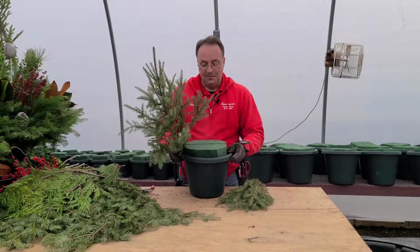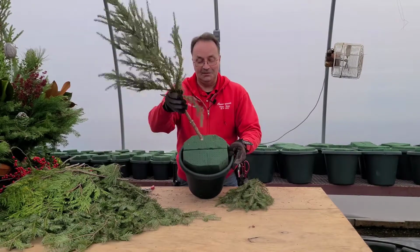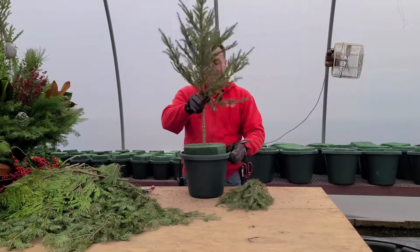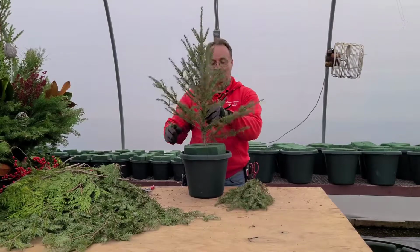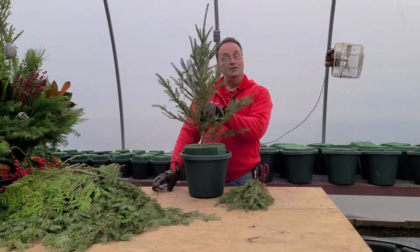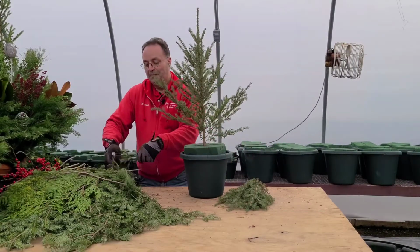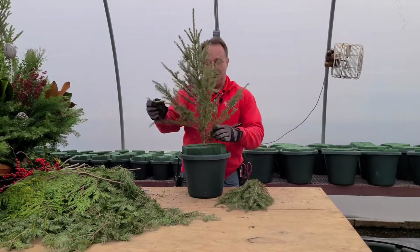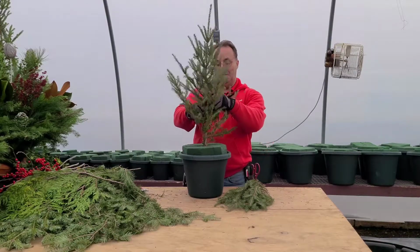So the string's holding it down, so when you put it in the center of your pot like this, you want to make sure not to hit that crisscross where the string is. You're going to go off to the side just a little bit, over here off to the side like that, and push straight down into the container. When you have it in this position, if you have a little bit of a wiggle to it, you can go ahead and add a little extra branch. We can cut off some waste branch over here, and just take a little piece of branch and shove it in here just to hold it up straight. So make sure it's nice and straight when we start.